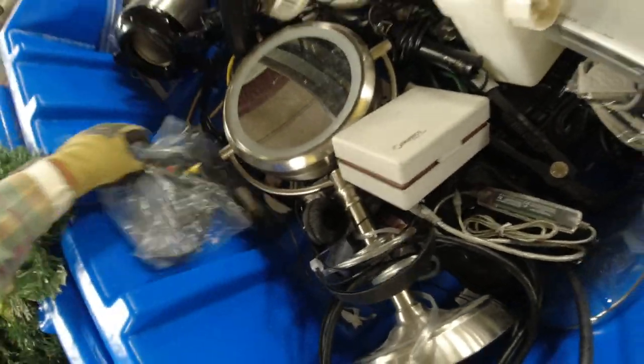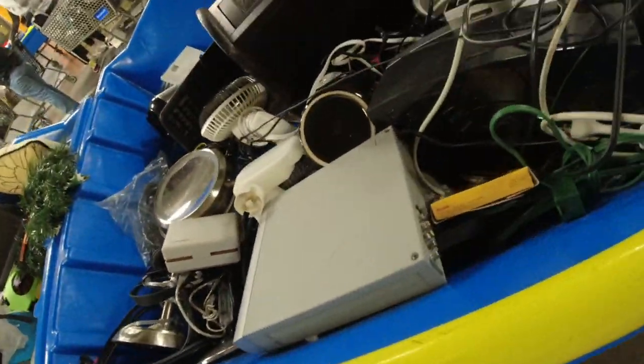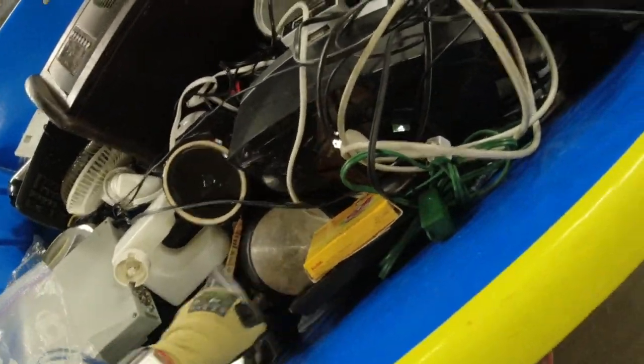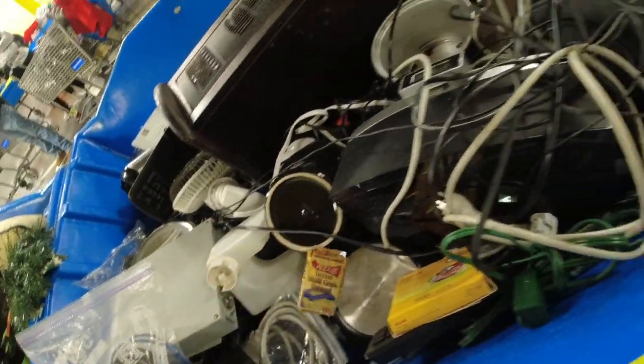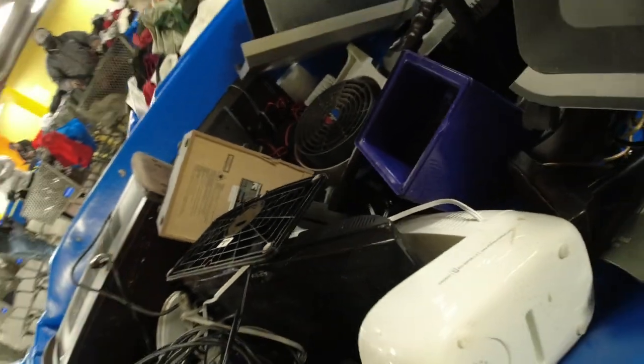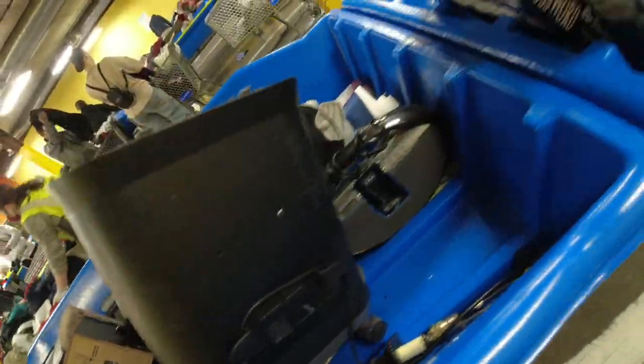This was an empty Norelco case. Sometimes these vintage shavers can do well — I've sold those in the past. They're not very big money, but $12 to $15, especially if they're in the original case with all the original accessories that are nice and clean. I don't like selling dirty ones — they don't sell.